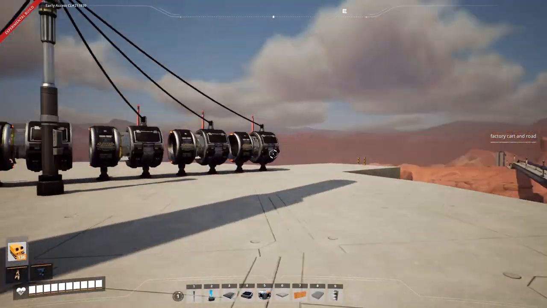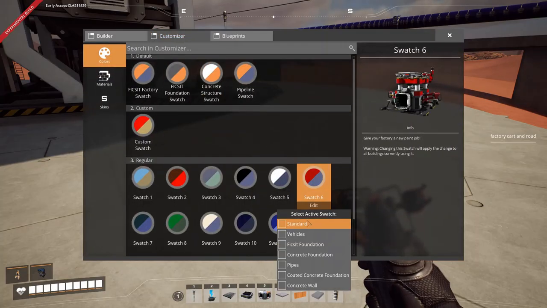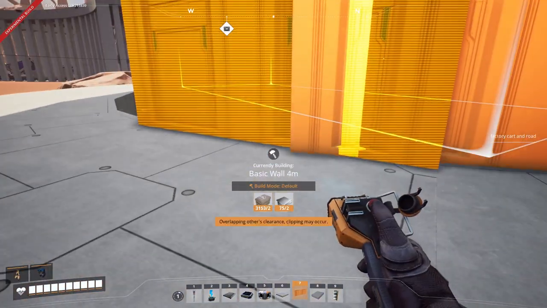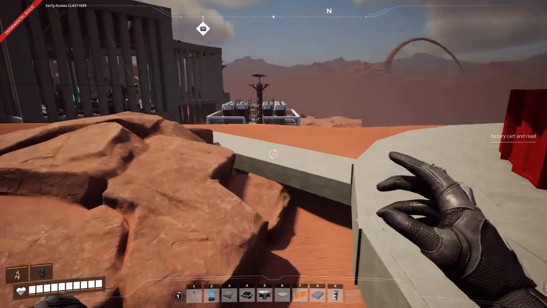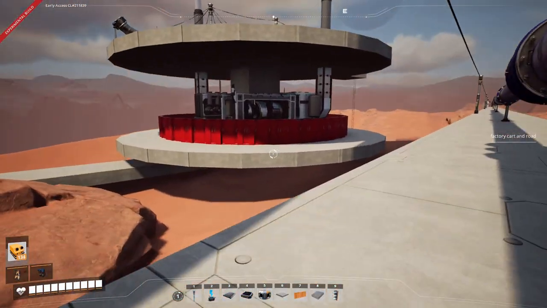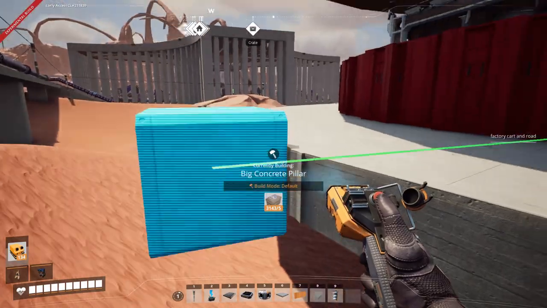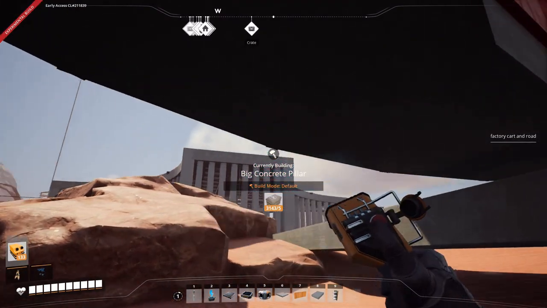Kind of like that. Alright, check these walls out. Alright, I like that asymmetrical look for the gens down there. Just trying different things to see how the border looks.